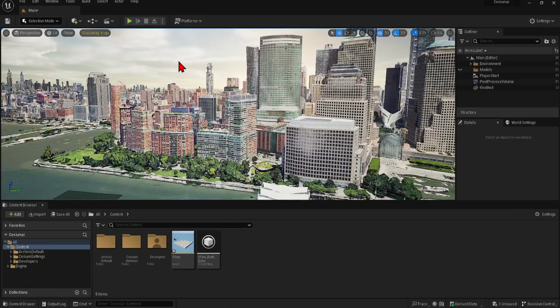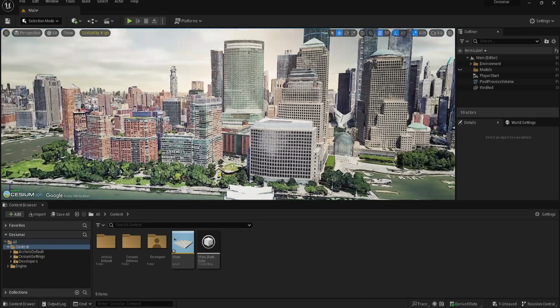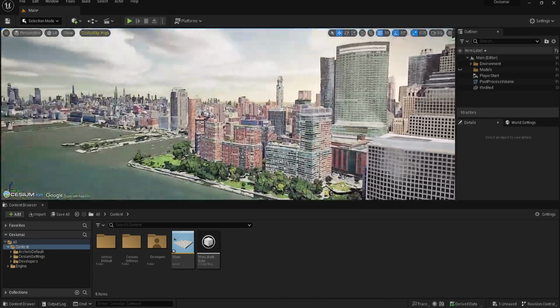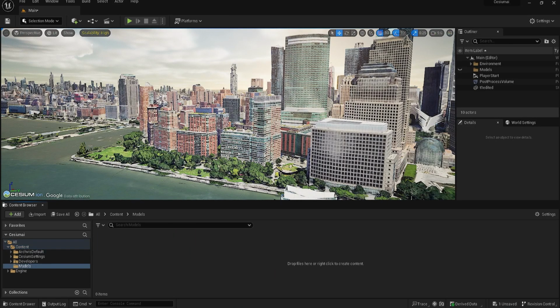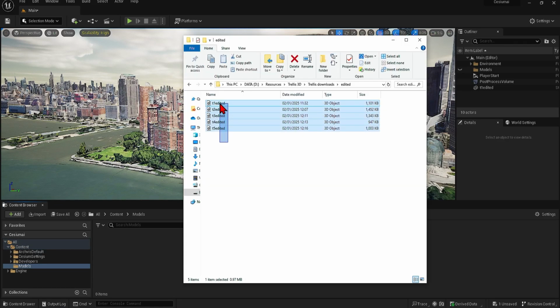Over in Unreal Engine, I have a scene loaded up with Google Photorealistic tiles for context using the Cesium plugin. You can check out a previous video to learn how to do this. And now I can import all of my buildings, my sites. I will just make a new folder, make it clean. I will then import all the edited meshes first, without the textures. I'll simply drag all these FBX exported files and drop them into the folder.